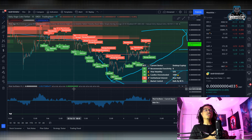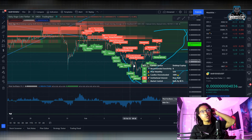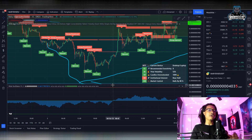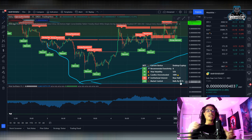Getting straight to Baby Doge — the first thing I want to talk about is we didn't quite hit the support I was predicting. We didn't hit that support all the way down there. With Baby Doge we hit about mid-3.4s; we didn't actually hit the 3.2 area, which isn't that bad — we were only 0.2 away. So we hit 3.4, but now the bulls are back.